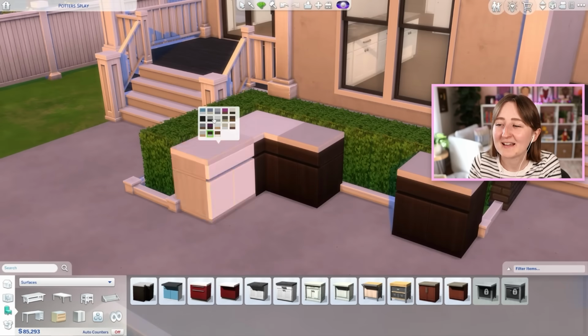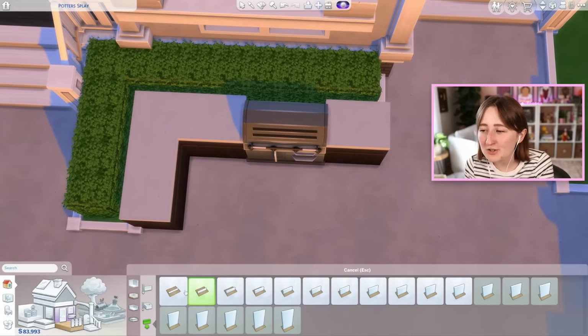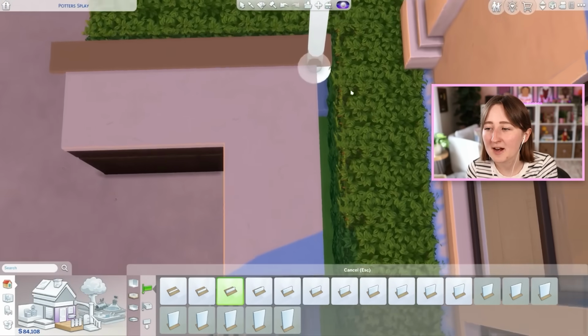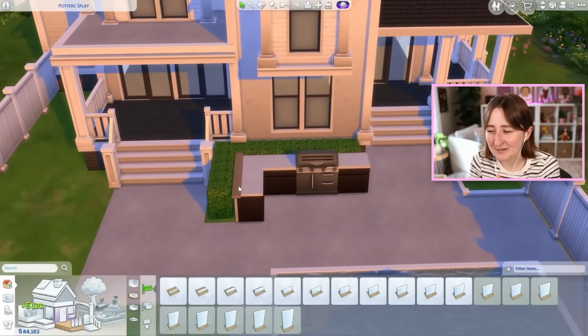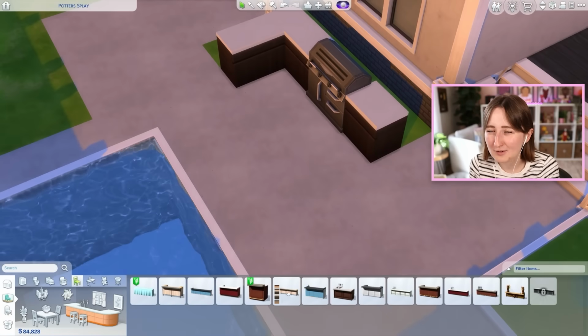So bear with me, it'll come together in the end. I just used regular base game counters right here, and then I put the base game grill inside of it. You can still use it there if it's slotted sort of inside the counters. It just looks better this way.